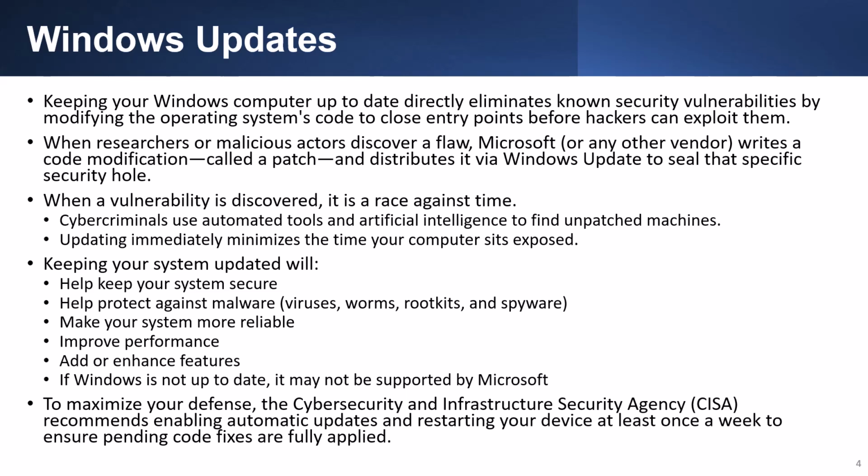When a vulnerability is discovered, it is a race against time. Cybercriminals use automated tools and artificial intelligence to find unpatched machines. Updating immediately minimizes the time your computer sits exposed. Keeping your system updated will help keep your system secure, help protect against malware, including viruses, worms, rootkits, and spyware, make your system more reliable, improve performance, and add or enhance features. If Windows is not up to date, it may not be supported by Microsoft.